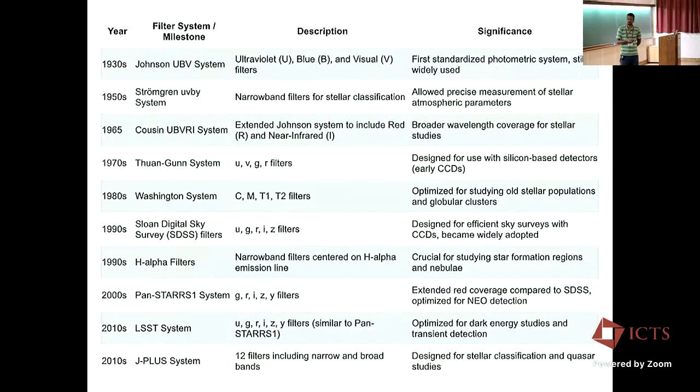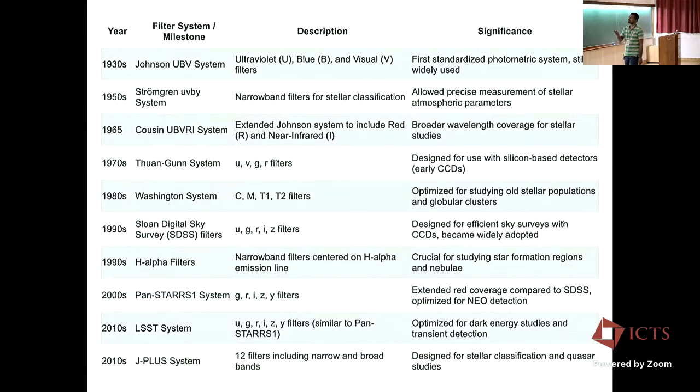Right. So that was the Bayer filter used for digital camera. For astronomy, we have similarly a list of filters which has been developed over the years. And anytime you're looking at any data, you'll see these terms. So in any catalog you're looking at, you'll see magnitudes in U band, G band, R band, I band, Z band, or whatever, depending on what system it has come through. And so there are lots of them, right? So if you go and look at any data, this is how you understand it.